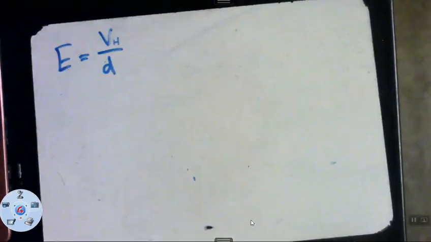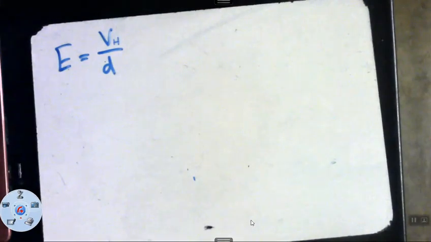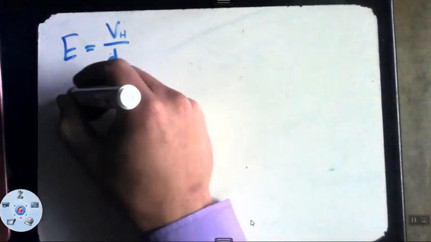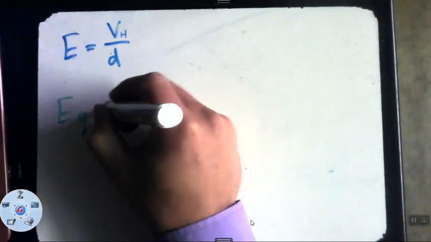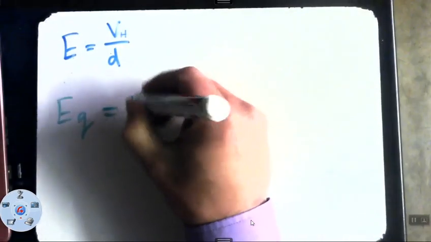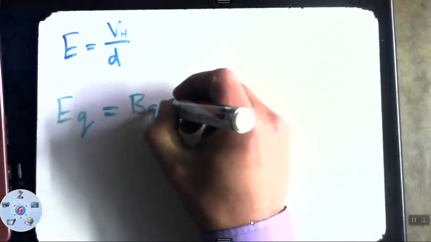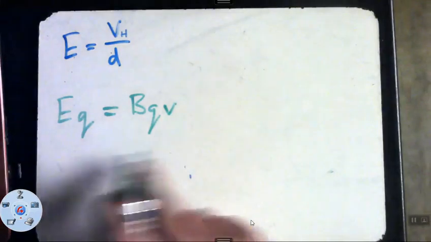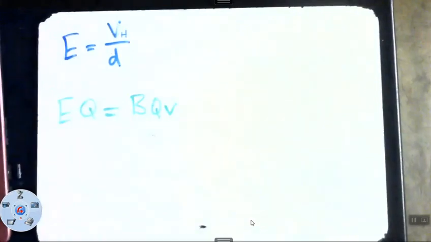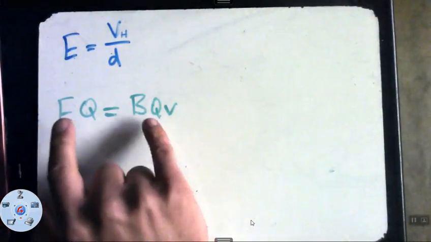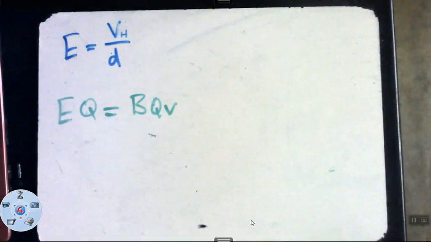Now remember, as we've just discussed, when this happens, we have our electric field force equal to our magnetic field force, which we've discussed, similar to the velocity selector. And in here we can see the velocity at which the electrons are flowing. We know the charges, so we can make it capital Q. And this tells us that the electrostatic force and the magnetic force at that point are equal.